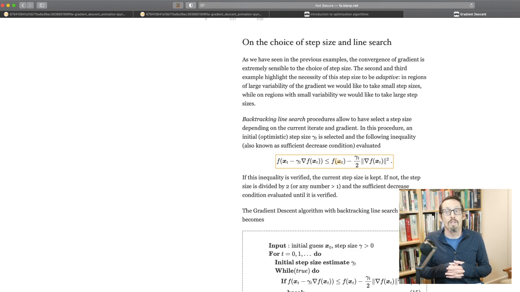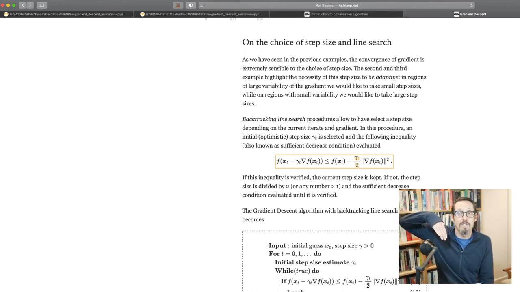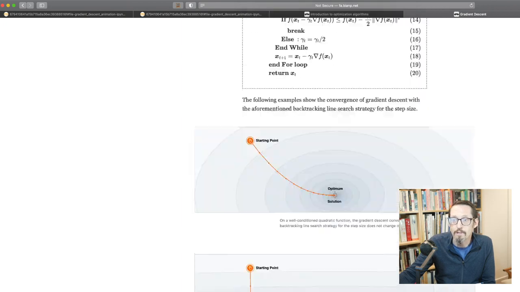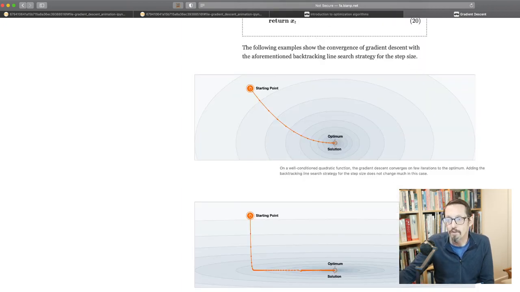Then what you do is at that point, you make your step size smaller. You cut it in half, okay? So you're always trying to take steps which are about half of the lambda times the gradient, wherever you are right now. So when the gradient gets really steep, the gradient is big, right? Then you can take giant steps. And when the gradient is really shallow, you can take small steps. Okay? So that's the nature of the backtracking algorithm.